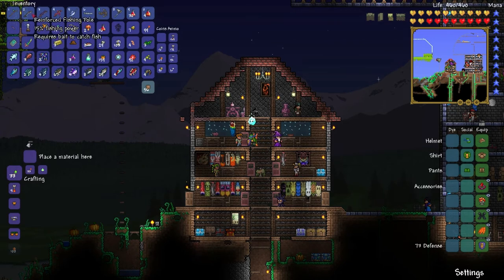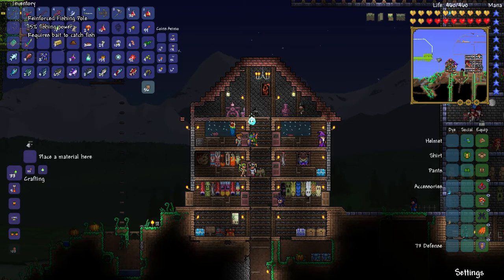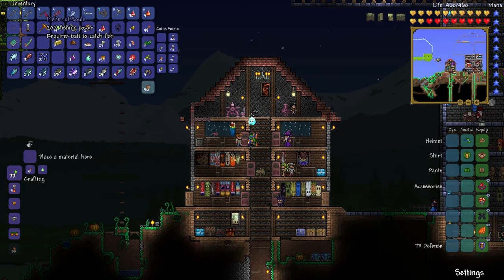And I could make a reinforced fishing pole, which is 15%, so it's 10% more than that, which was iron or tin, another 8 bars, and that makes that one. We've got the Fisher of Souls, which is made from 8 demonite bars, and that's got 20% fishing power.